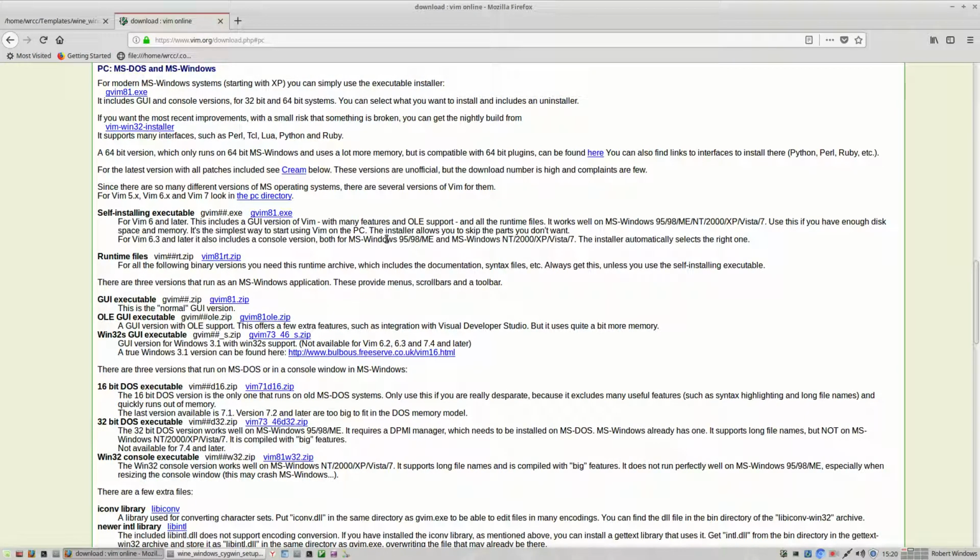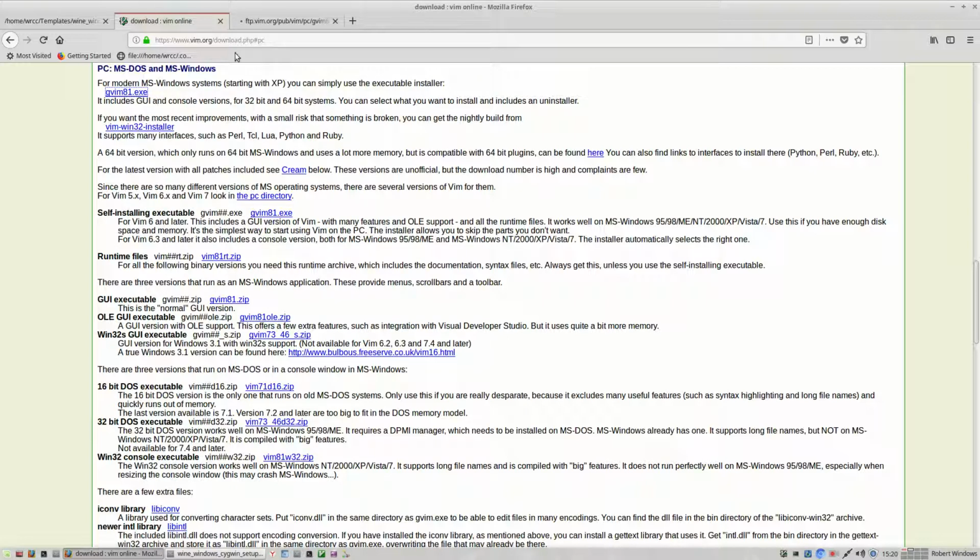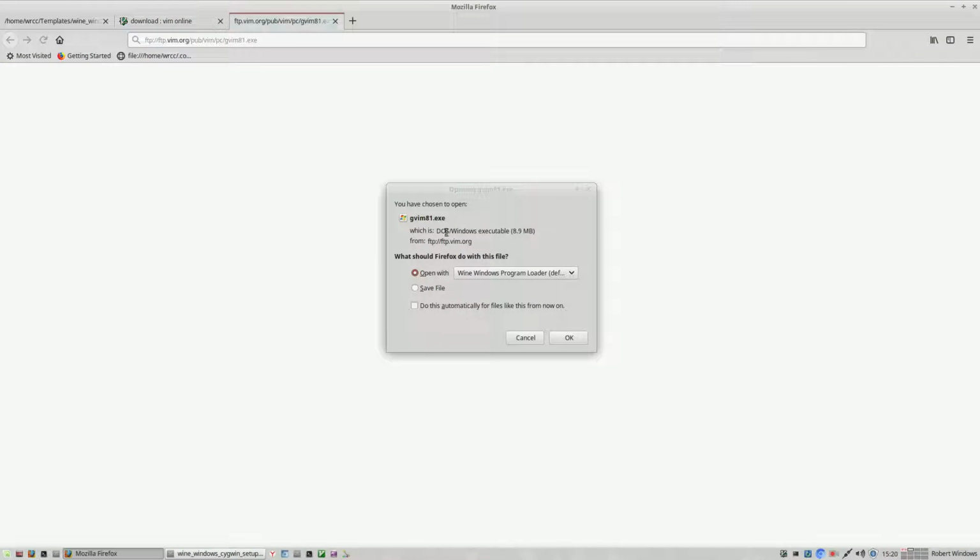Okay, so let's go ahead and get this. And so we're downloading this. I always prefer to download before I begin, although the other way does work.